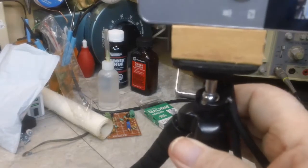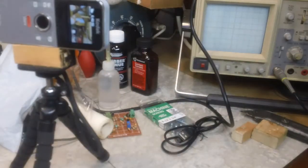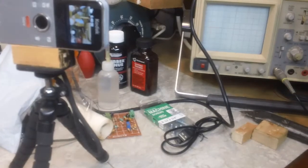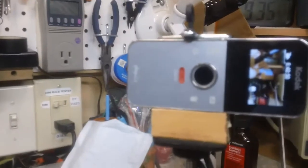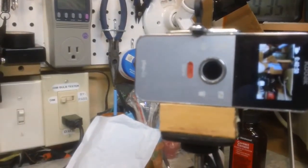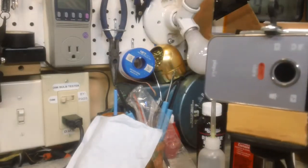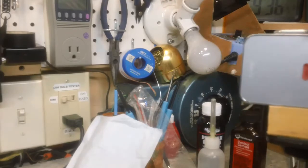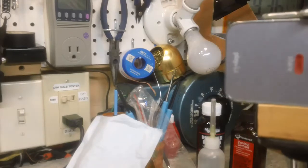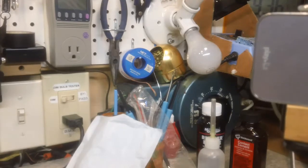Of course, the camera boom would work fine for that, and I guess I could use the tripod then for the other camera. I don't really like to do that, though. I like to be able to use the camera boom on the ones that need to be moved around like that. See, that's kind of what I like. So anyway, we'll have to think about it, but at least it does work. And it's not the end of the world that it doesn't reach. I don't know if I could do it this way. Yeah, that pretty much gets you all three.